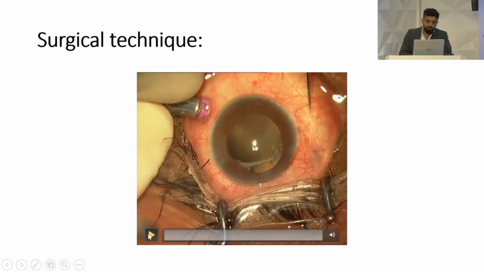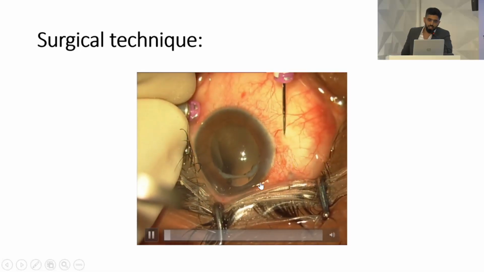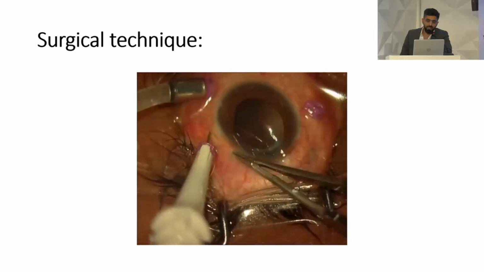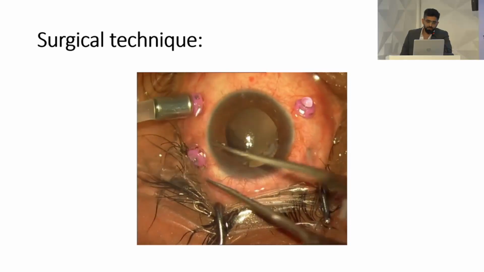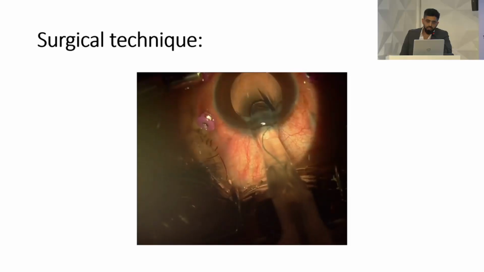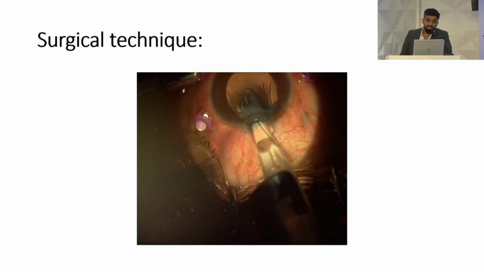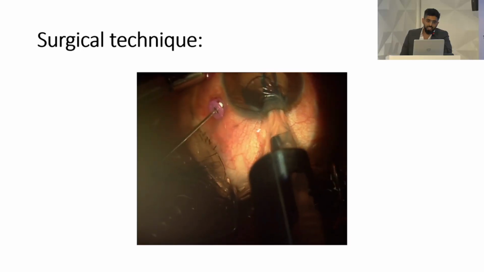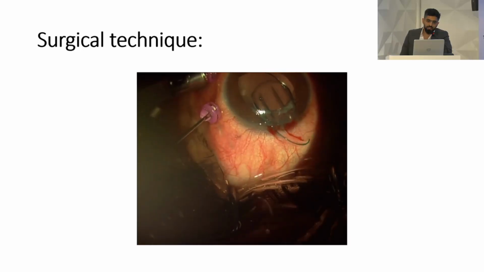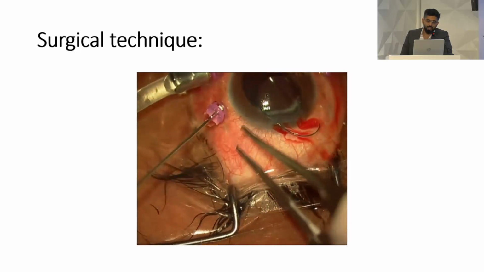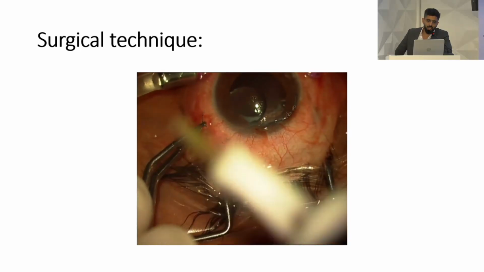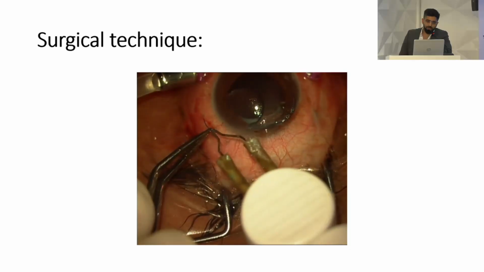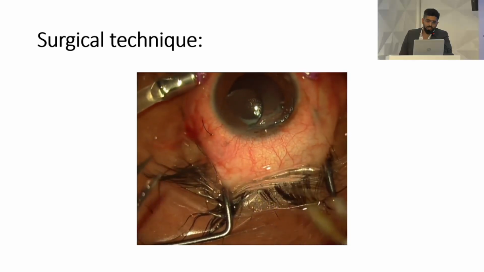After securing the infusion, 27 gauge trocar cannulas were inserted roughly at a distance of 1.5 millimeters in a biplanar pattern along the horizontal meridian, just above and below. Once this was done, the IOL was inserted, and then 27 gauge max grip forceps were inserted through the cannula. The haptic was held with the forceps, and the cannula was then shifted onto the trocar. Once the haptic was extruded, then using the heat cautery, the haptic was flanged.